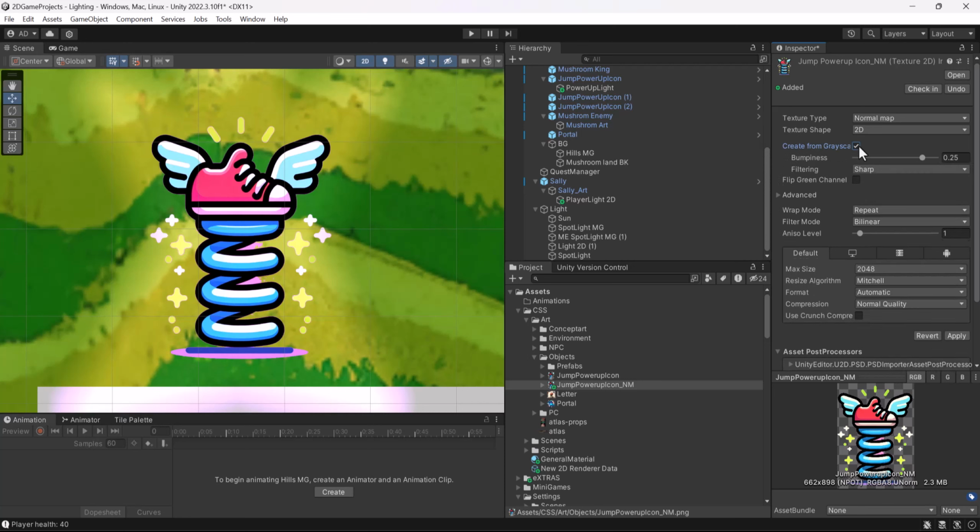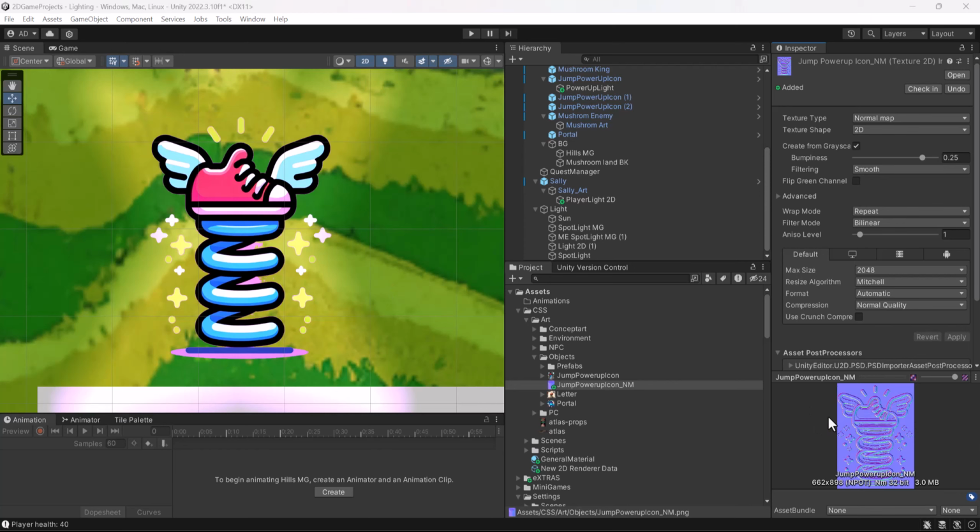Select this, Create from Grayscale. We're going to create a normal map from the lack of color information, like if we were to grayscale this image, so it's actually turning it into a grayscale image, and we're going to do smooth to smooth it out. Then all you have to do is hit apply, and you get this image. This image uses the red, green, and blue information to create a bumpy surface. You can see inside of here, well, we'll see it in a second.